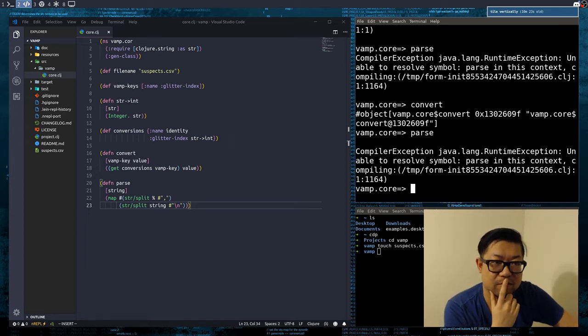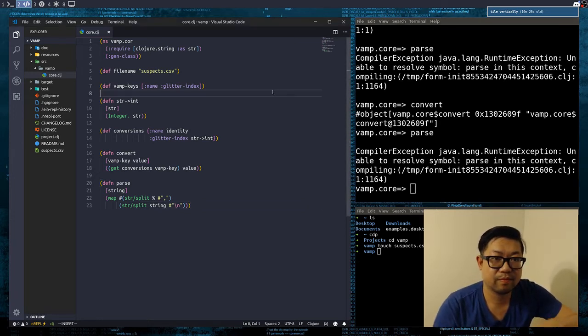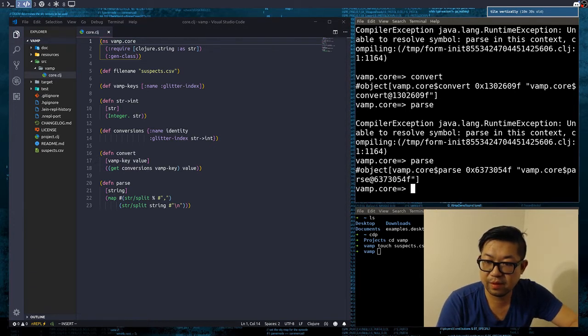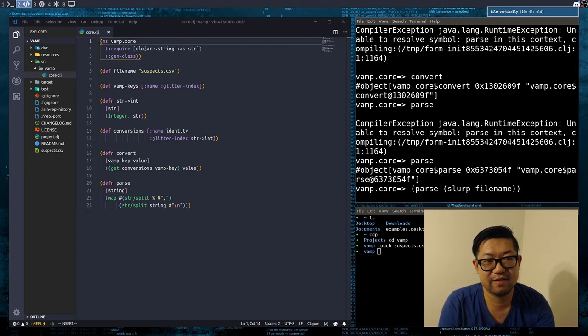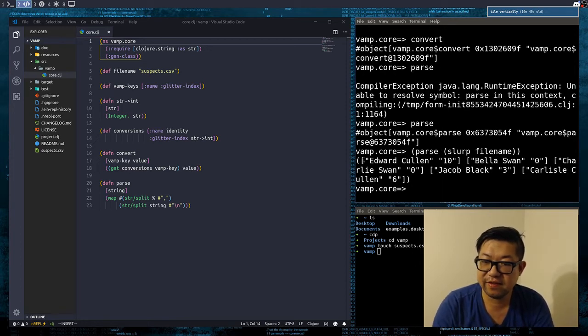Parse. There we go. So I made a typo. I changed the namespace by accident, which is not good. So now we could try out that function. So we're parsing the entire suspects CSV file. And now we have a list of vectors, and each vector has the name as well as the glitter index.